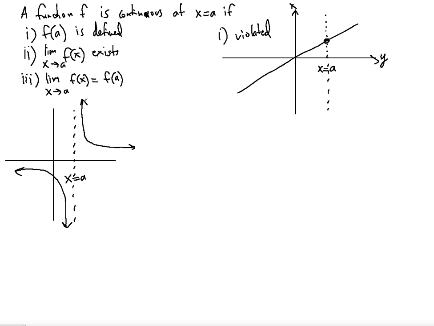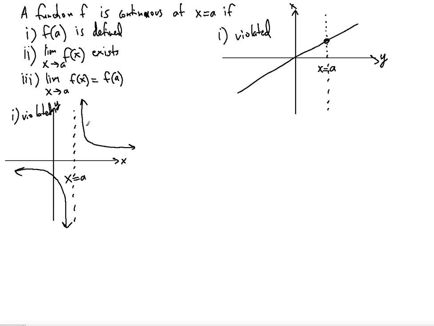Because as you see, the function goes infinitely to the right of this line, x is equal to a, right? It's infinite. And we cannot measure infinity because it's undefined, right? It's not a quantity. And on the left side, it goes to negative infinity, right? So it's undefined, the function value of a. So condition one violated. Okay, well, let me measure these x and y's. So violated the first condition. Now let's check whether the limit exists.